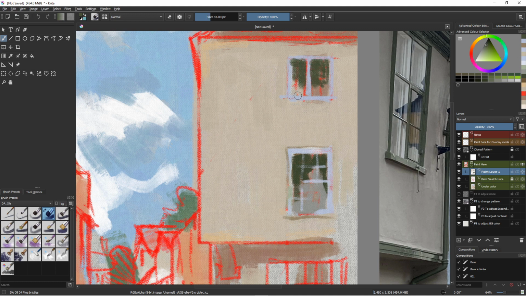In the window below, this one's much more blocked out, but I think I'm going to just vary it a little bit with this grey and change it up a bit. Otherwise I'm just going to get a rectangle, which I don't want. I do not want that at all.